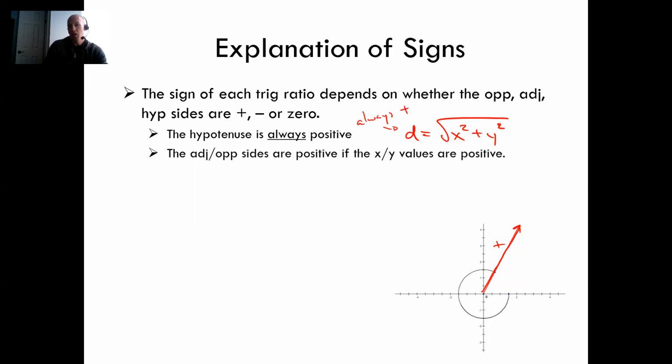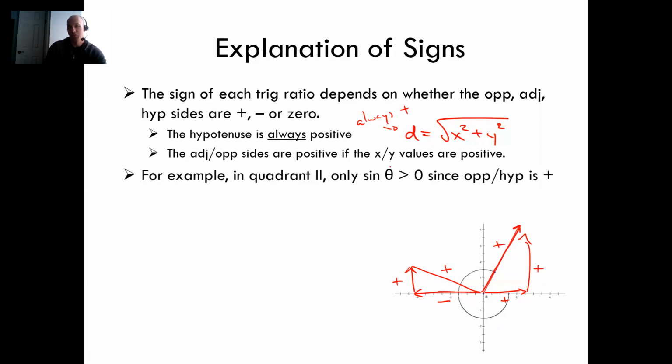The adjacent and opposite sides are positive only if the x, y values are positive. So what that means is if we draw a triangle in quadrant 1, we have a positive x and we have a positive y. But if we draw a similar triangle over here in quadrant 2, we've got a positive hypotenuse and a positive y, or a positive opposite, but the adjacent side is negative because the x is going to the left, the y is going up. Same thing with some other quadrants here. If we did it in quadrant 3, we'd actually have a negative and a positive, and so on. That's going to clutter up my diagram too much, so I'm just going to erase that. That's what's going on here.